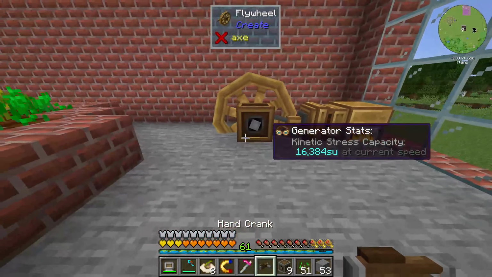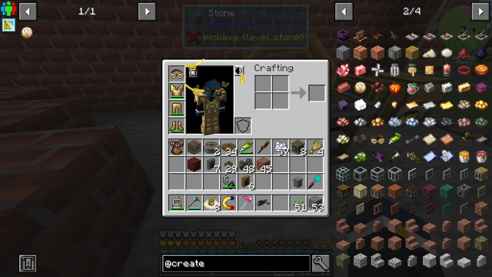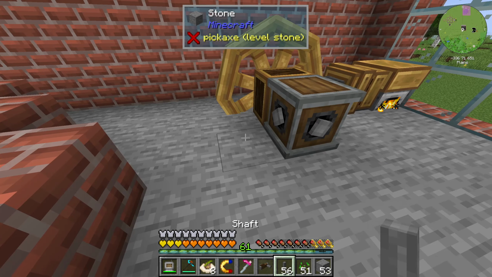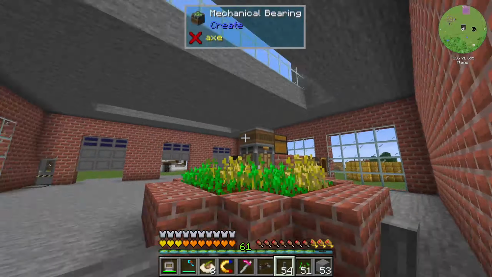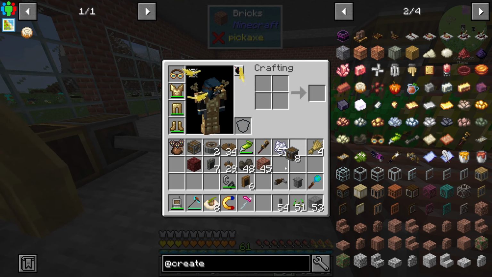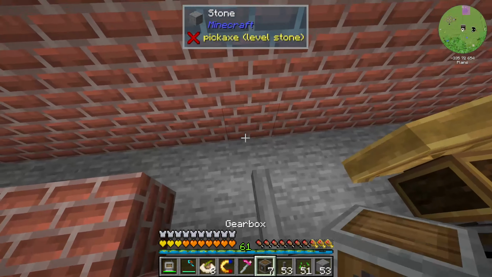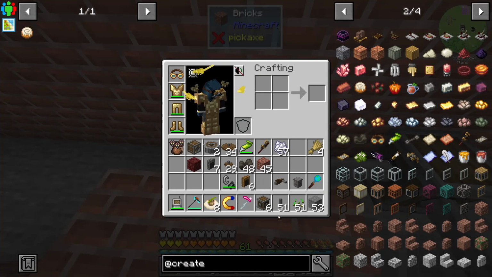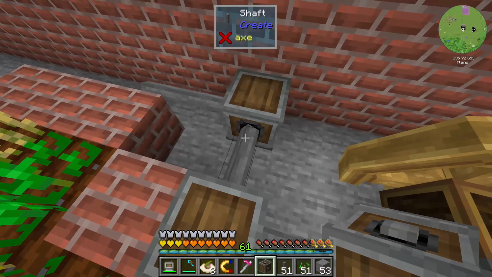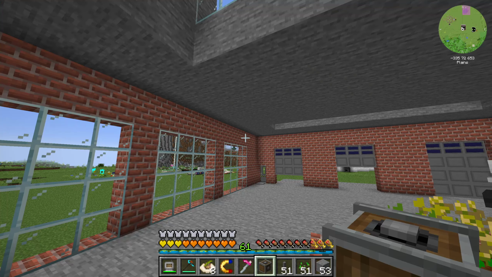Okay, so let's see. The easiest way to turn this, I would imagine, is with a gearbox. I thought I had some shafts on me. I guess not. I'm not sure if you're supposed to use gearboxes a lot, but I am comfortable using gearboxes a lot. I'm okay with it. I don't even care. And let's make a vertical gearbox. So the way I've been using gearboxes is just to turn your rotational energy. I'm not sure if there's another use for it. I guess we could ponder real quick to check that.